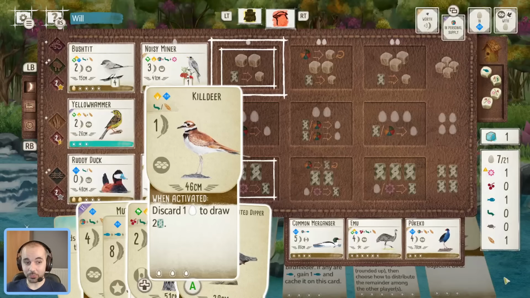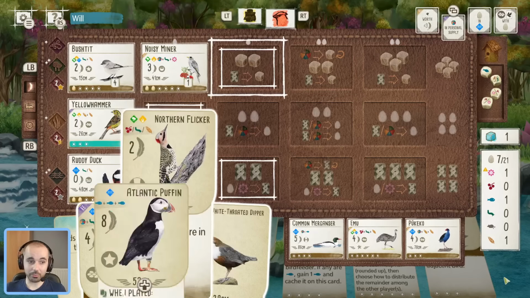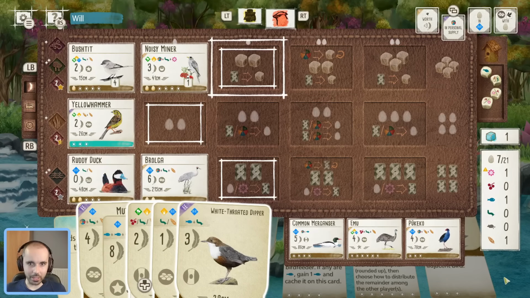Maybe something like this Mute Swan goes down. Maybe this Dipper could still be an option. Even more cards. Maybe I play the early Puffin, with some of the nectar there, with this fish in my supply as well. So just got to count through the food, work out what I need to be keeping, what I want to be spending on the Yellowhammer play as well.